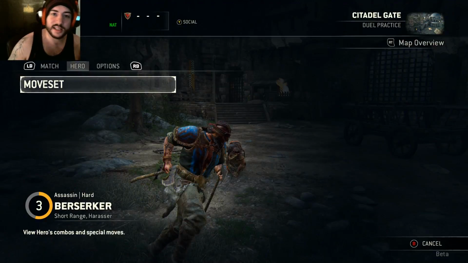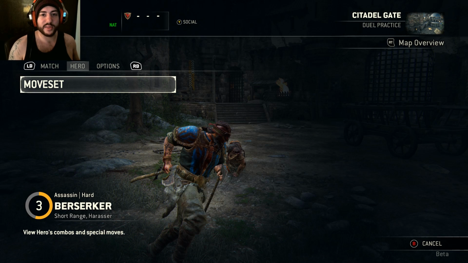So that, guys, is the very fundamental basics of the Berserker. Like I said, once you learn all these sort of things, you can implement them as much as you want. And then once you start chaining stuff together, you'll find your niche of what works for you. And then you can start incorporating more and more of these things into it as you go along.